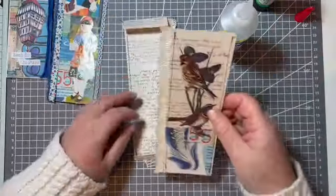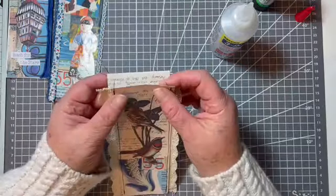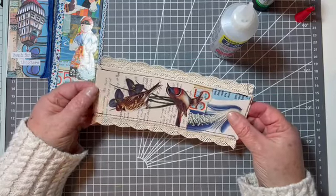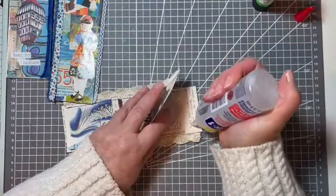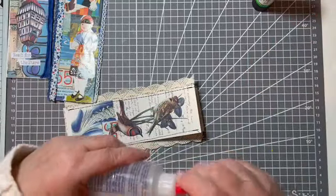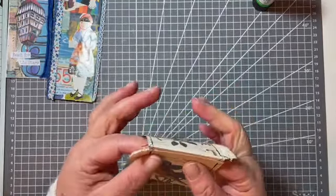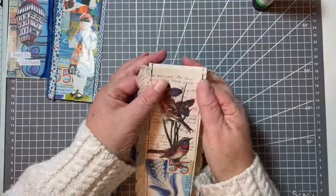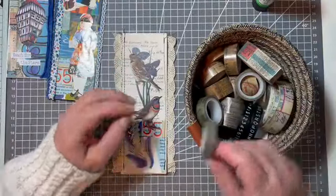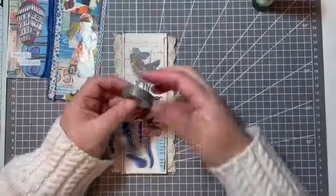Okay, right way round, always double check. Okay, that's fine. We'll just push it up a tiny wee bit because we can put a wee bit of washi there at the join. Right, now we'll just open it up and make sure that there's not any glue seeped through to the other side. No, we're fine. Okay, some washi. That's a little bit of blue on it. Yep, this will do.